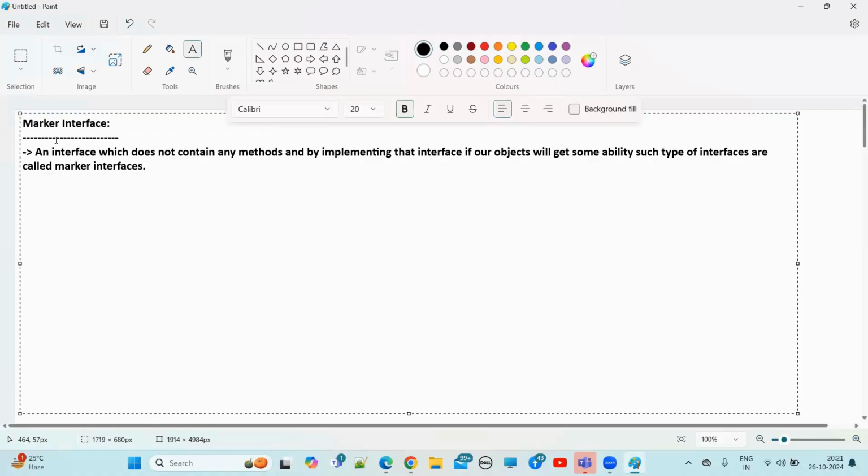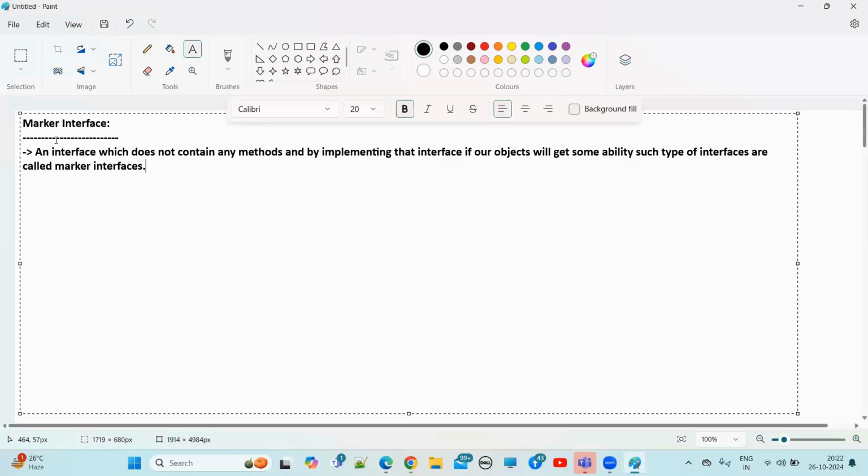See here, let me explain. So marker interface means, this is also one kind of interface only, but this interface does not contain any methods, guys. Understand? An interface can contain variables and method declarations. That's what we know, right?